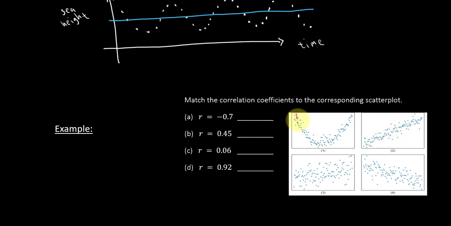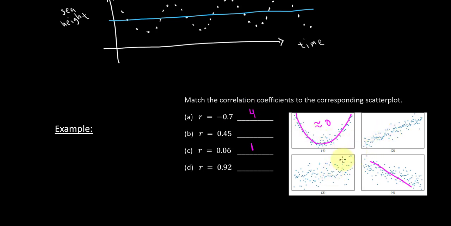Here's some of my thought process in looking at this. This first scatterplot does not look linear at all. It looks like a parabola. It would have a linear correlation, therefore, near 0. So which one of these is closest to 0? It's that third one. Okay, so that goes with number 1. Now, looking at the next two scatterplots, these both look positively correlated. So I might just hold off on those for a second, because it's the fourth scatterplot on the bottom right that looks like it has a negative correlation. It's the only one that does so. And so there's only one R value that is negative, so number 4 goes with A.